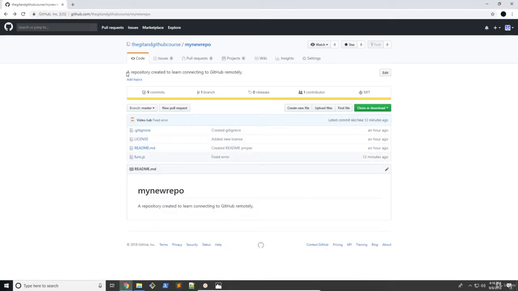Now we're going to move on to using Sourcetree and a GUI. This is optional. You don't have to take it. But if you don't like using the terminal and if you prefer to use something a little more user-friendly, go ahead, look at that section. But if you don't like Sourcetree or GUIs and you just want to stick to your terminal, go ahead and move on to the goodbye section.